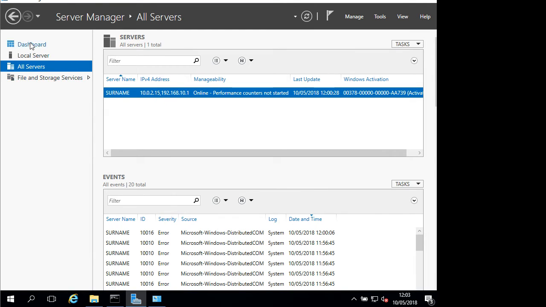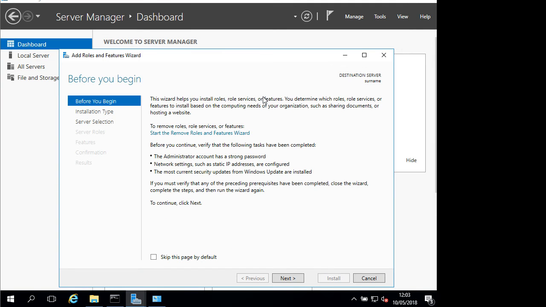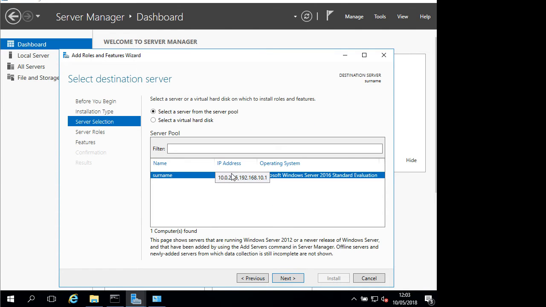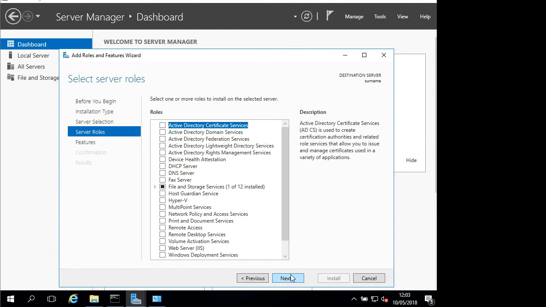This is the only server, and you're going to do Add Roles, and then Next. Are you following? Yep. Next. Role-based or feature-based installation. Next. Here we could select another server. This is a solution that Microsoft showed us with Windows 2012, that we could manage more than one server with this dashboard. So we'll say Next, and right now what we need is Active Directory Domain Services.